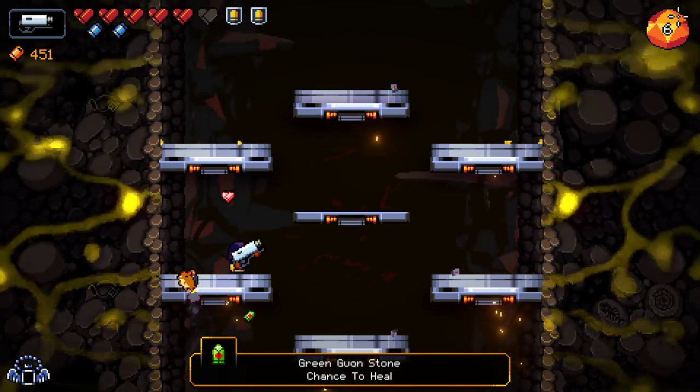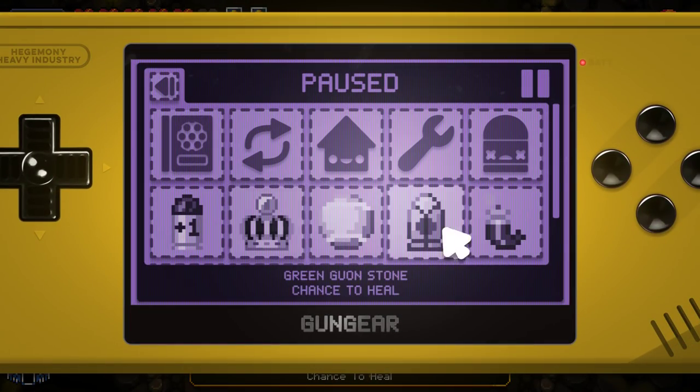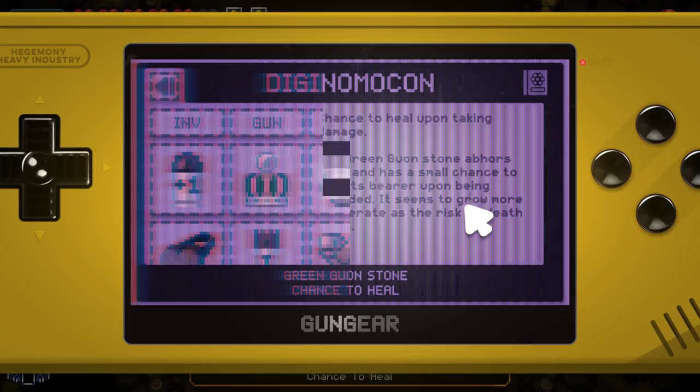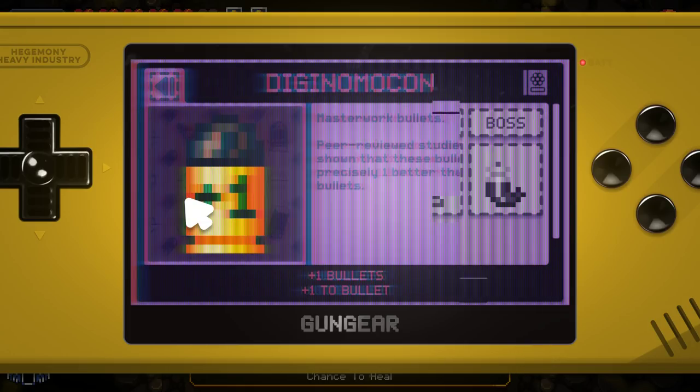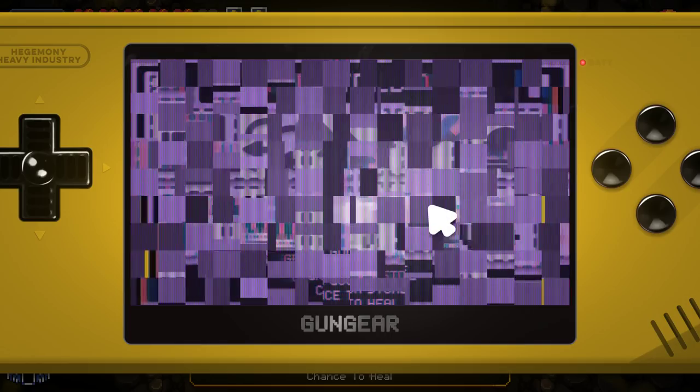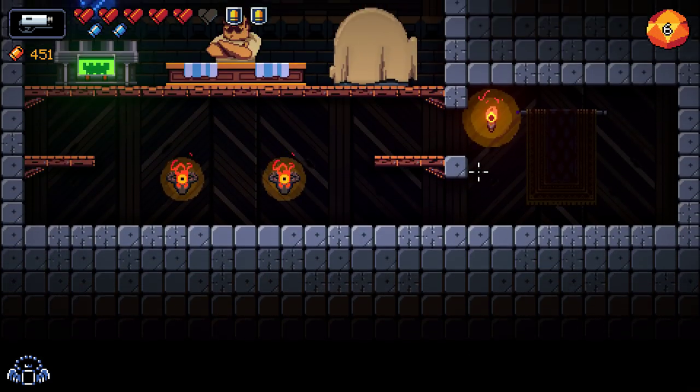Okay. Chance to heal. I mean, I assume it should be the same. Chance to heal upon taking damage. Yeah. Grow more desperate as risk of death rises. God, I do love it. The Digimon is super cool. Masterwork Bullet. They're precisely one better than normal bullets. I believe these are all the same, or roughly the same entries.